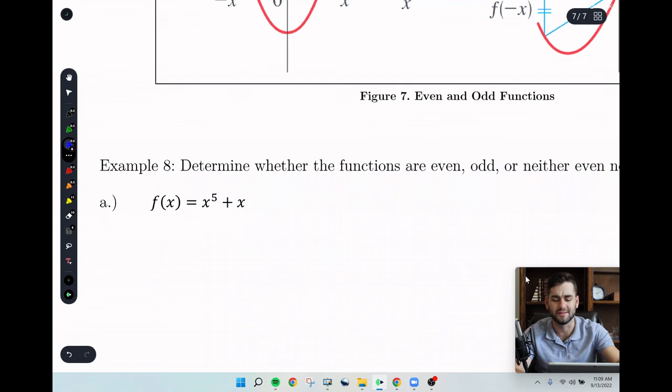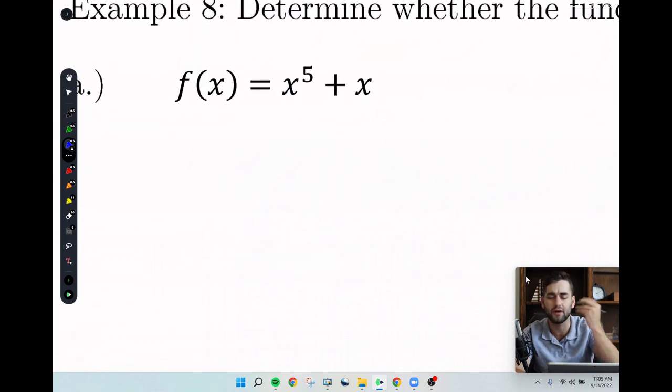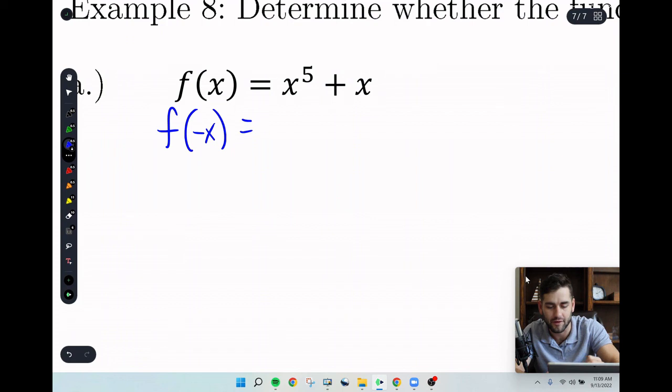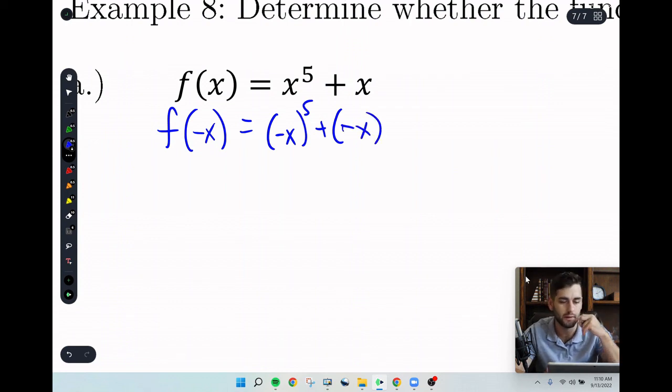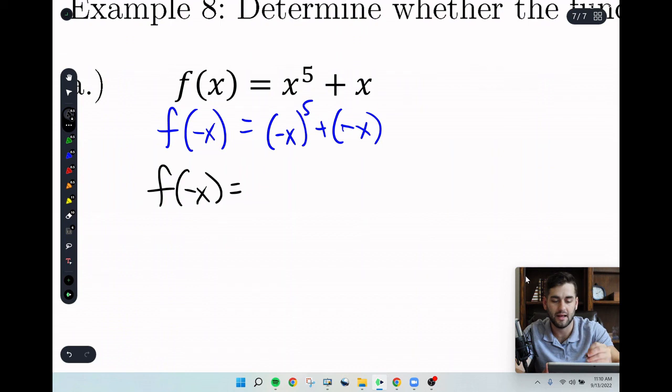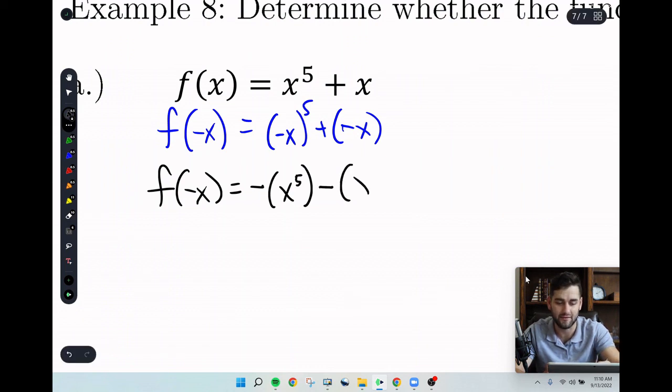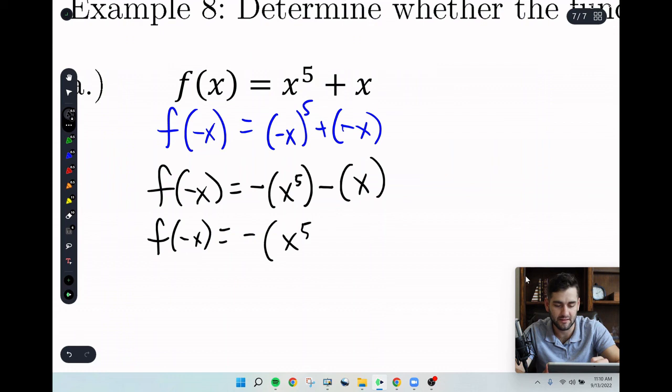So we'll see, because it's kind of confusing to look at that. But watch this. What we're going to do is change all of the x's for negative x's. No joke, we're literally just switching out every x we see for a negative x. Not too wild? Okay, and then we're going to do a little bit of algebra to see what happens. So we know technically that negative x to the 5th is the same thing as negative x to the 5th, right? Absolutely. And negative x is the same thing as negative x. And this is kind of just some tricky math where we're going to pull that factor out. So we're going to pull out that factor of -1 and leave x to the 5th plus x.